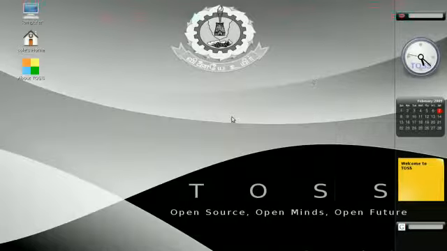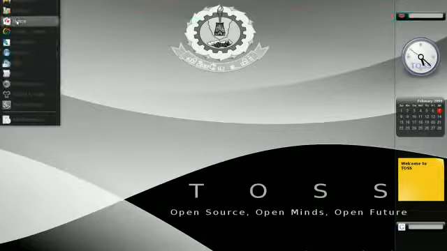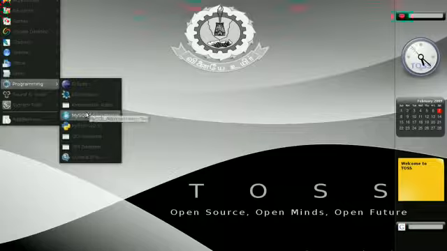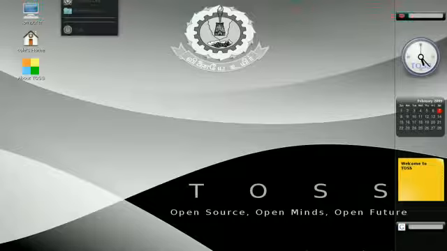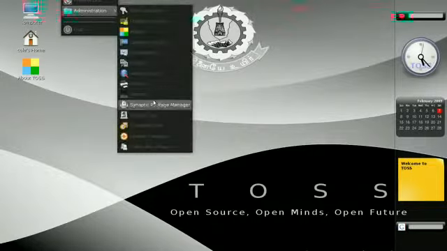We also have NASM, which is a net-wide assembler, and we have inbuilt support for OpenSSL and MySQL. This means you can now get into development without undergoing the hassle of installation. You can also install other software as per your needs for better utilization.